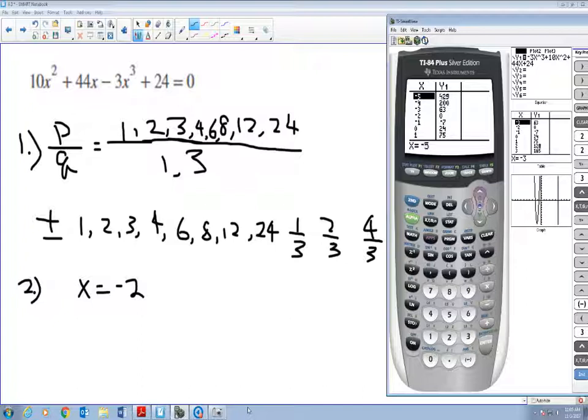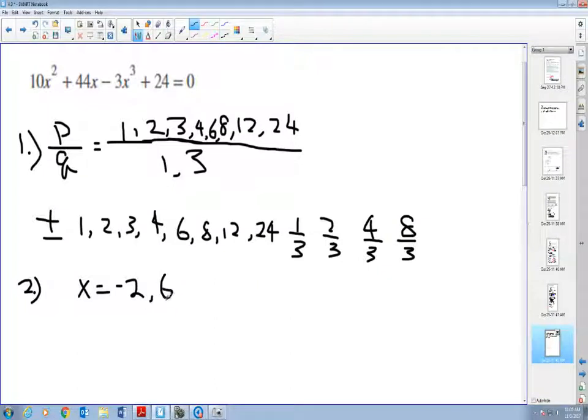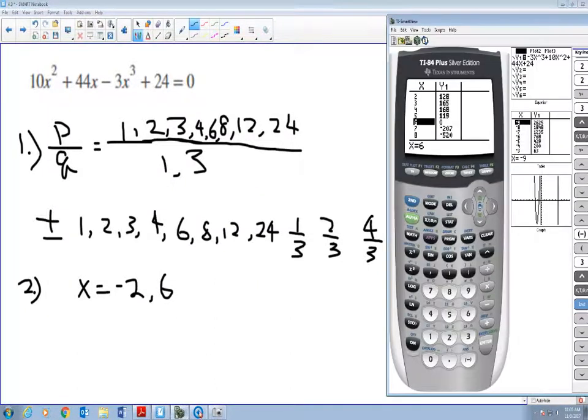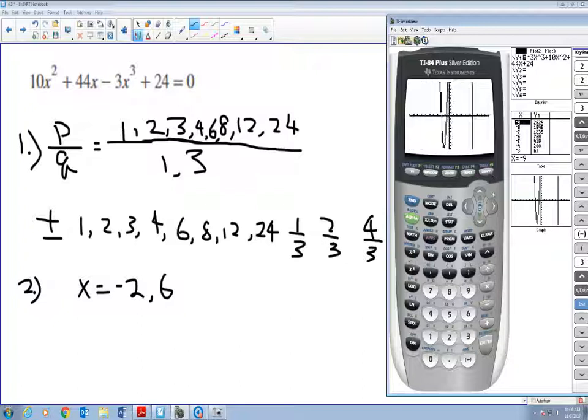Looking for... No, these y values are getting bigger as x goes more negative. No, don't have anything over there. Look at these y values as x goes into positive. Oh, right there, 6. That's -2, that's 6. I'm missing 1 right here.